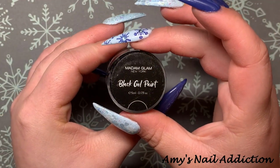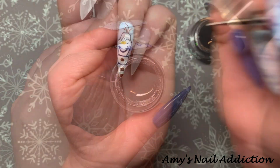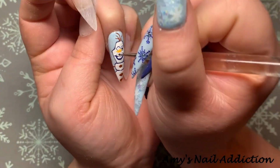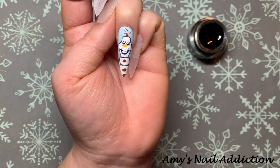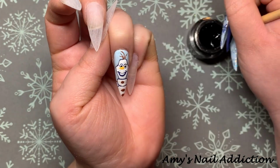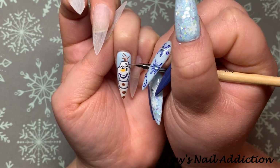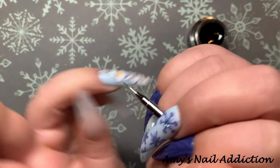Finally, I'm going in with the black gel paint to add my final details. I'm going to add in his eyes as well as his eyebrows and eyelash line. And then I do outline the coals on his stomach. But that is going to be my last detailing for Olaf himself.